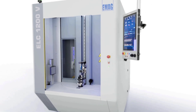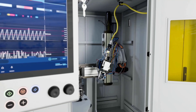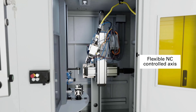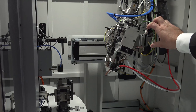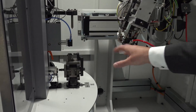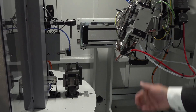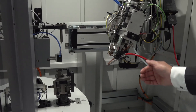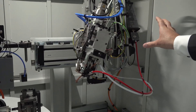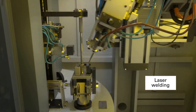The machine optic is equipped with quite a lot of NC-controlled axes: an X-axis, a Z-axis, and a B-axis. The B-axis is available in either a manually operated or an NC-controlled version. As in every EMAC laser welding machine, the fixture also has the possibility to rotate. When the welding process starts, the workpiece turns while the optic is fixed — the optic first moves next to the workpiece, then the workpiece rotates and welding begins.